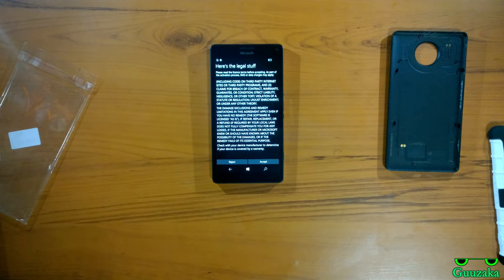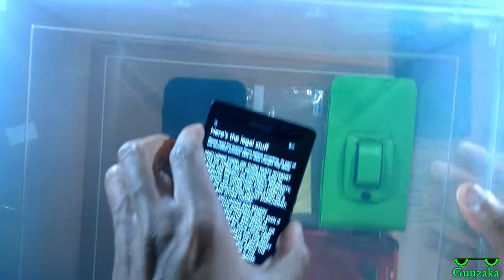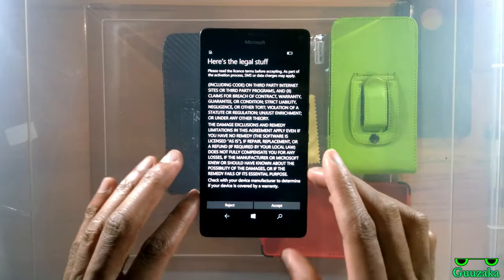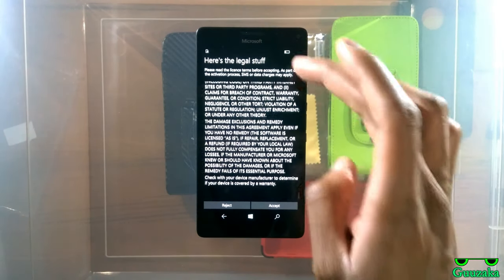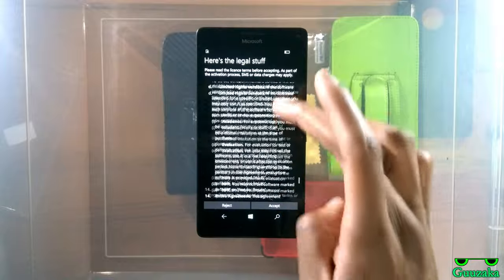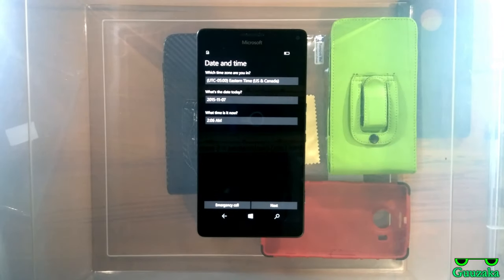Okay, I should put this on a bench or something, because this is really far away from the camera, but it's too bad I don't have anything close by that I can just throw it on. I mean, I suppose I could just grab a torch or something. Actually, no, yeah, I'm going to do that. Because I really don't need to have it so far away. All right, yeah, that's better. Now you can actually read this stuff. Okay, is there anything I could opt out of? No. All right, accept.